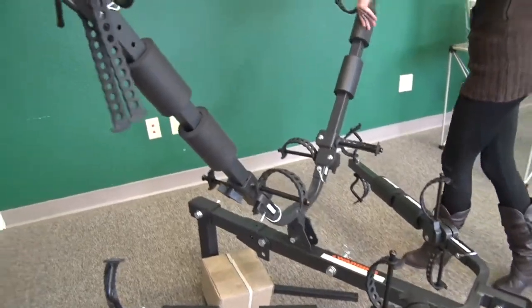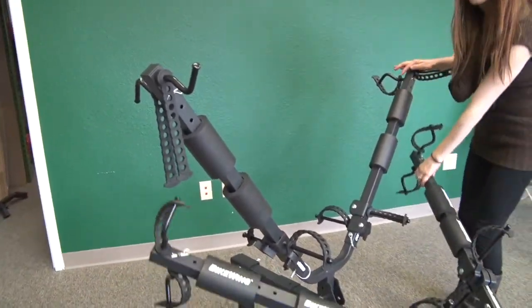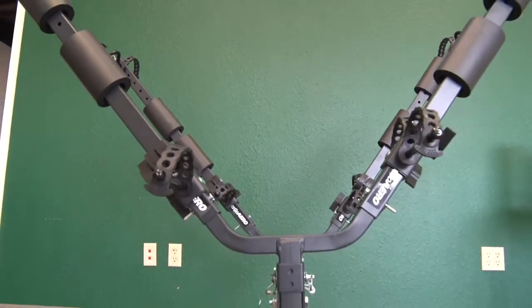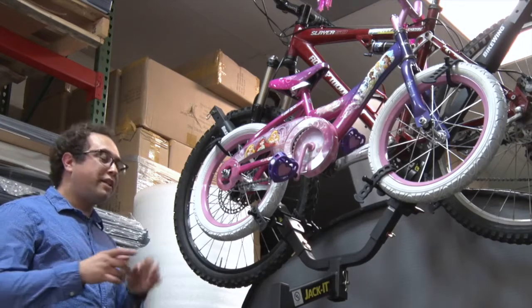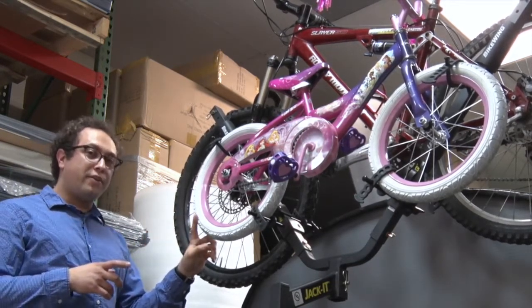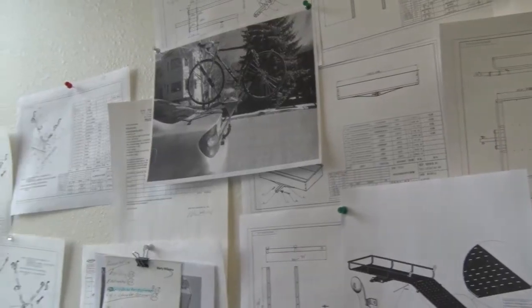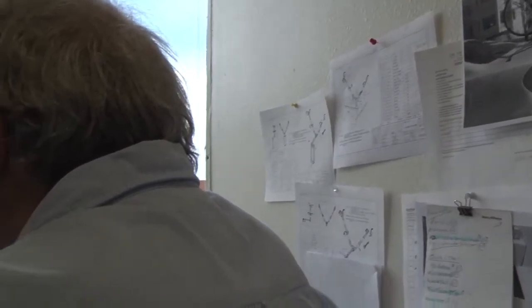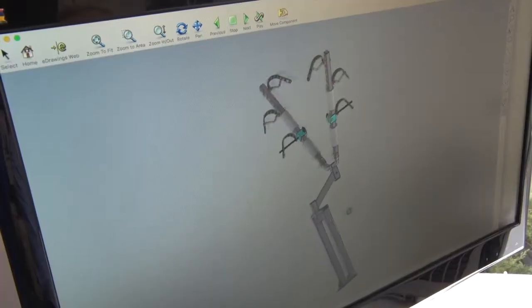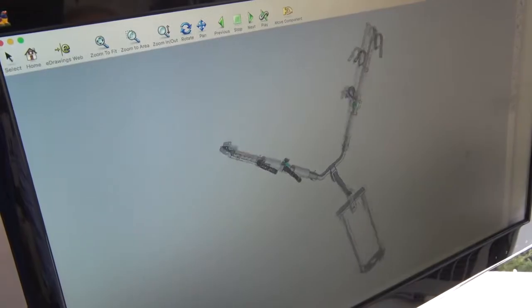Like the rest of Let's Go Aero's bike racks, the standout feature of the jacket is its V-wing design with bars positioned at 54 degrees. That engineered flexibility means you could have a full-size mountain bike on one side and a child's trike on the other without losing any balance. In retrospect, Marty's overall philosophy can be put into one word. Minimalist. As light as possible, as ubiquitous and universal as possible.